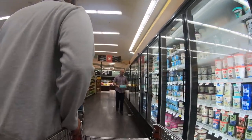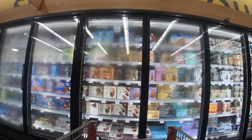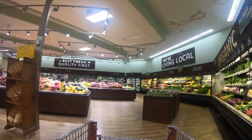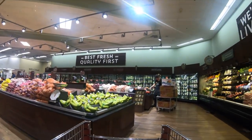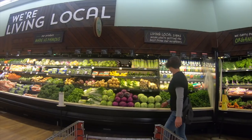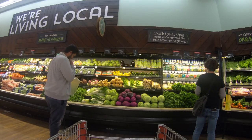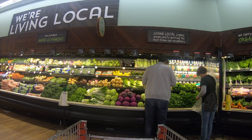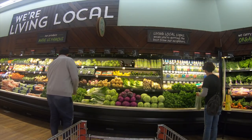Here's the ice cream section. I really wanted to get ice cream but I'm on a diet and focused on fitness, so I just looked at it and kept moving. Here's the vegetable section — all the vegetables you want to buy are right here. The trick is you should go organic or local; I go for local but some people prefer organic. You take a plastic bag — they have them everywhere in the store — put in whatever you want to buy, and put it in your cart.